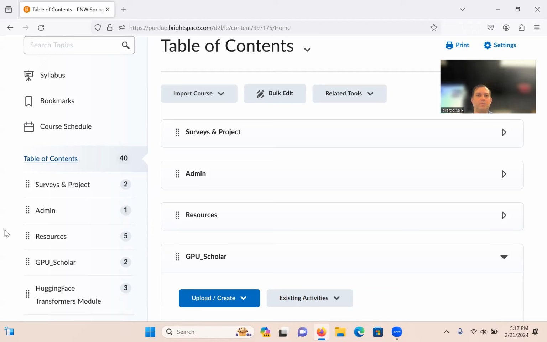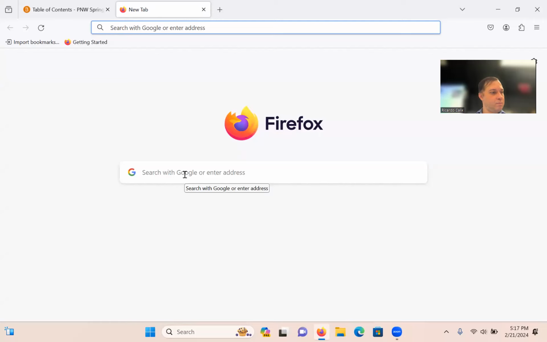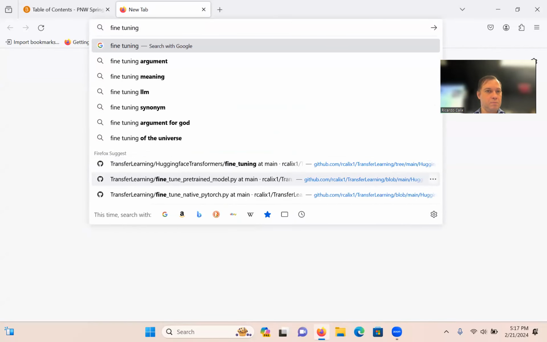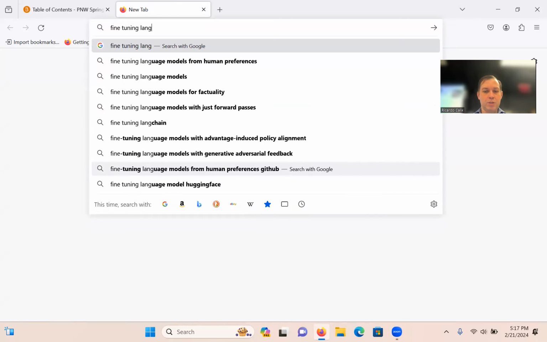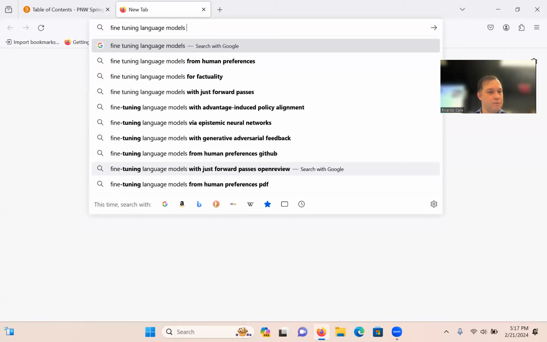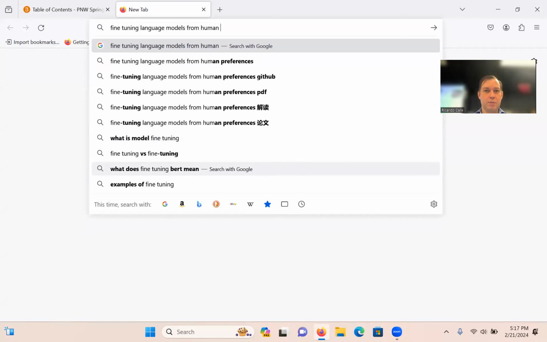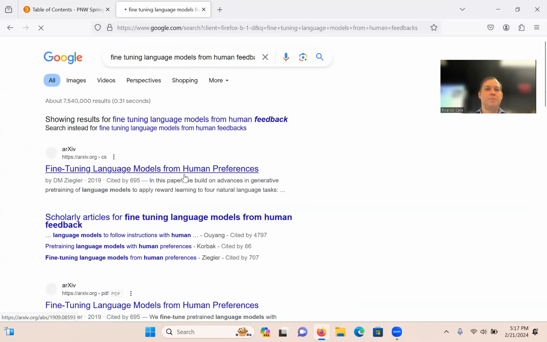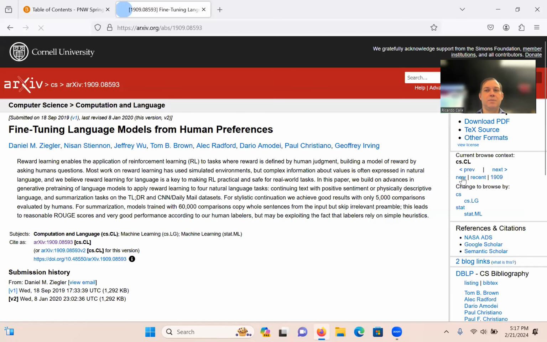Let's go over here. So the paper you need to read, fine-tuning language models from human feedback. There it is, by Ziegler, 2019.